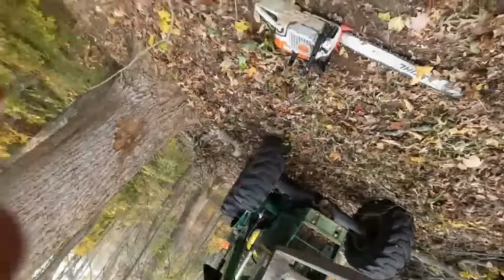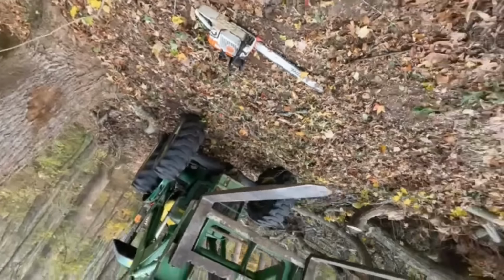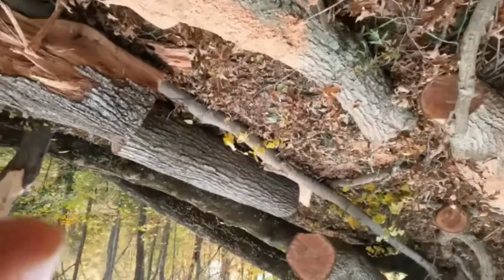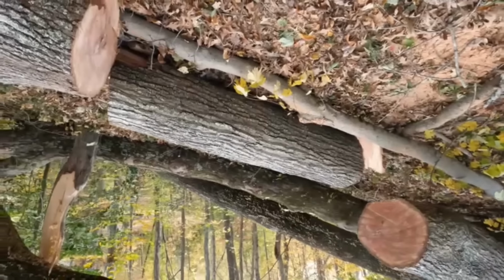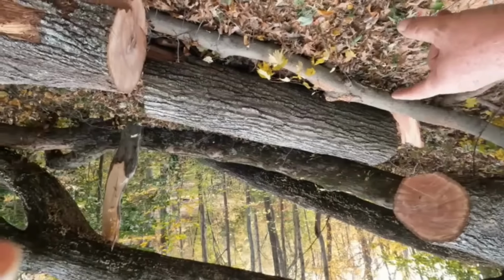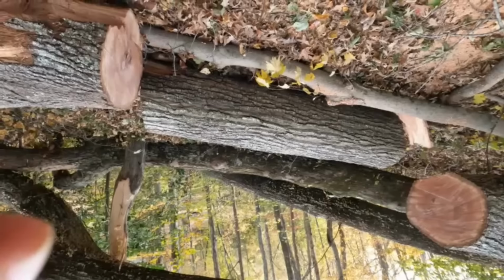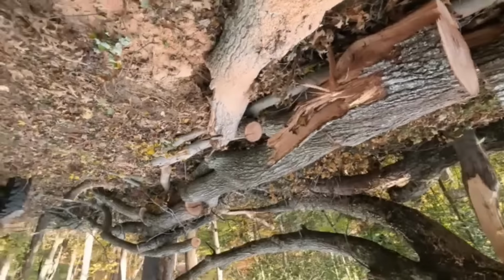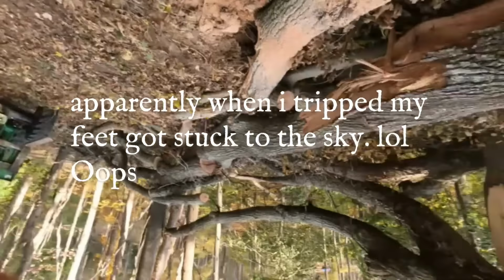Well, guess what I did? I'm looking at you guys and I tripped over the saw. But I'm back up and I'm rolling along. Yeah, can't keep me down too long. But that is a beautiful chunk of wood right there. But I've got to get all this out of the way and quit tripping over saws.